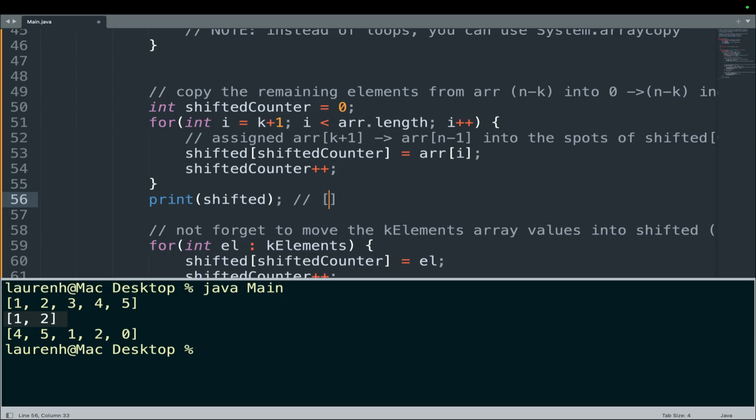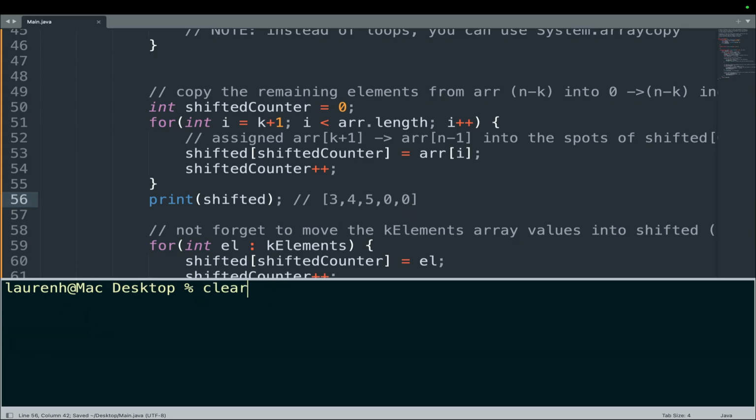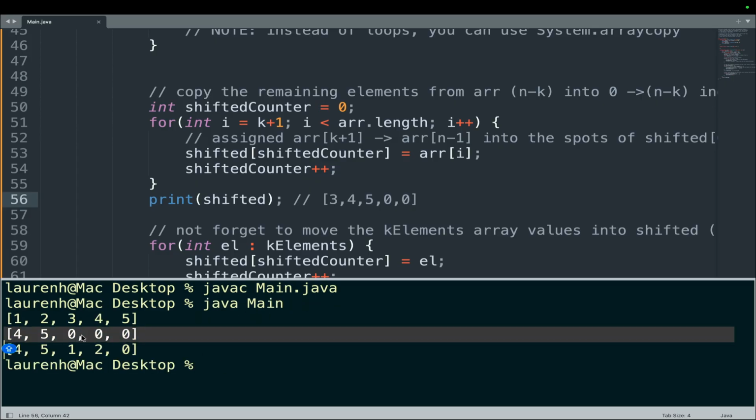Well, what I'm hoping it looks like is 3, 4, 5, 0, 0. And I know that that's not what's going to happen, but it's important for us to still take time to figure out what we're expecting so that we can compare it to what we get and figure out what's going on. So what I can see is while I expected 3, 4, 5, 0, 0, I only got 4, 5, 0, 0, which means on my very first run through, I'm not grabbing the right element.